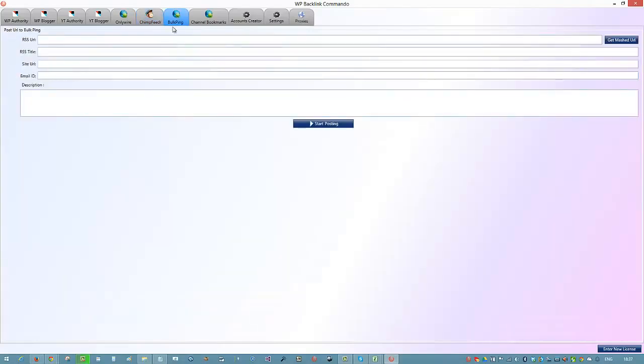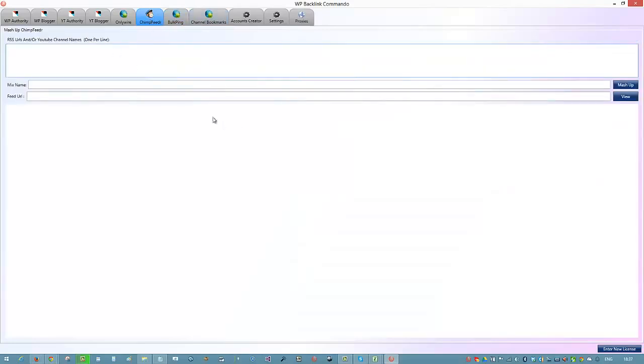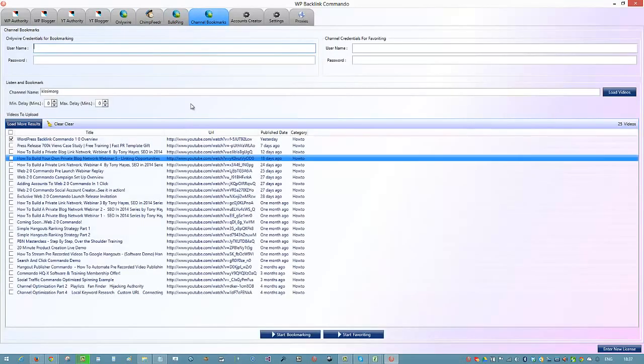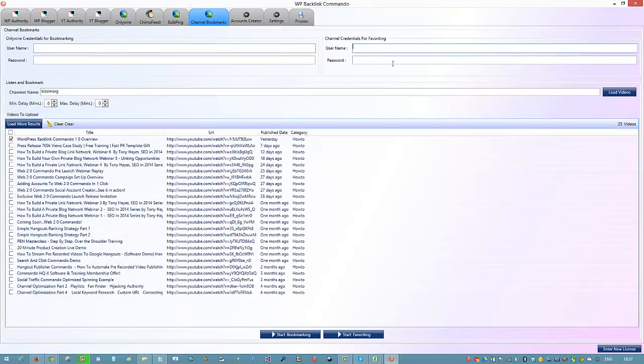This one says bulk ping. Well, bulk ping doesn't exist anymore. They're not being used anymore, not for this tool anyway. But I kept the name in there, bulk ping, because I'm just worried about the space I have when I add another 6. This just basically does 27 RSS directory posts. You can pull whatever the mashed up feed is from the multiple feeds that you add in here. You can mash it up, click on this button, it will pull it in, and it will post to 27 RSS directories.